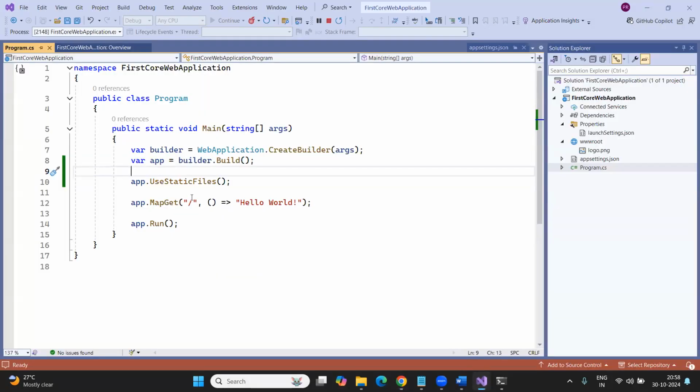How and why is it possible? Because now when the request is coming for any static file, that request is going to be intercepted by this middleware component, and it is going to check whether the request is coming for some static file or not. If it is, then it will check whether that static file is available in the webroot folder or not. If it is available in the webroot folder, then that file is going to be served directly from here without doing any kind of further processing. Clear or not?